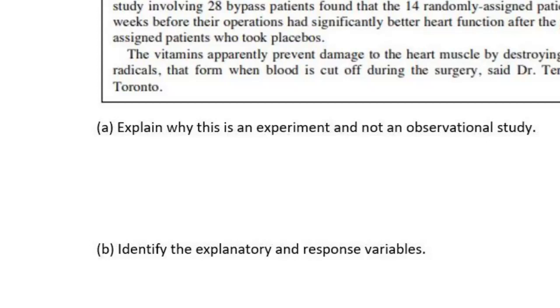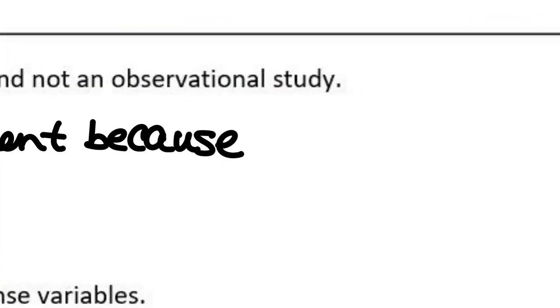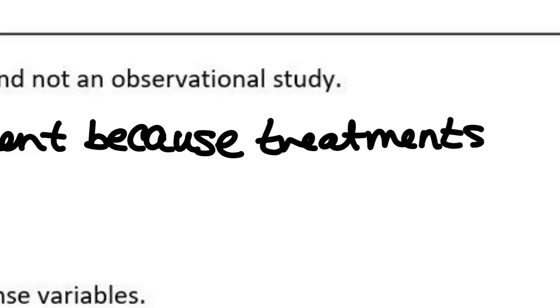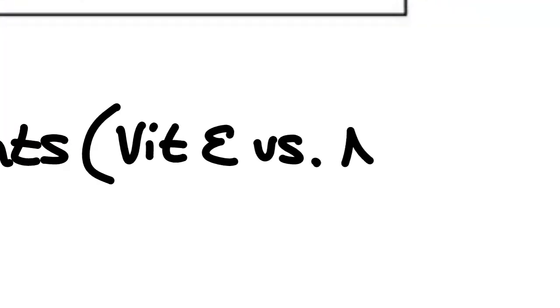So I would start my answer in full sentences here. This is an experiment because, a lot of times I'm going to just reuse their wording for my stem. Right, so this is an experiment because why do we think this is an experiment? What does an experiment have to have? Treatment. Yep, because treatments. And now instead of writing a whole other sentence, I'm going to stick those in here. Vitamin E versus no vitamin E.